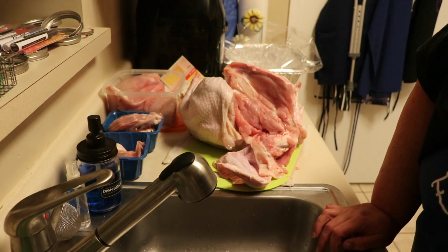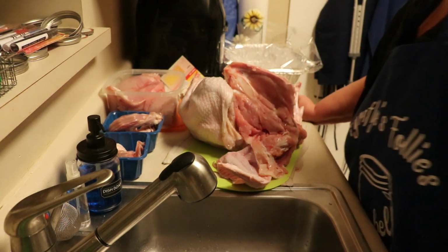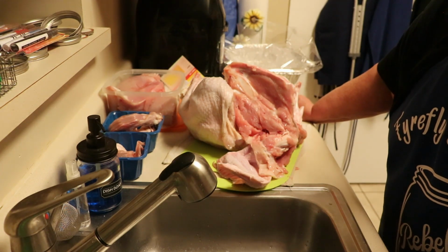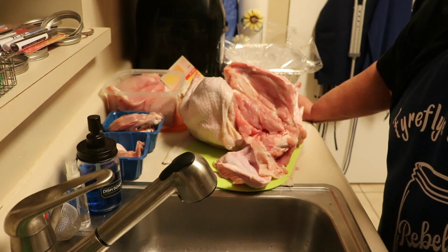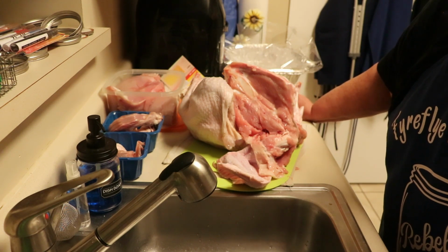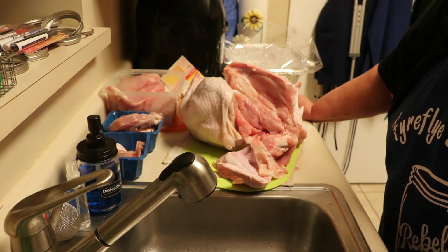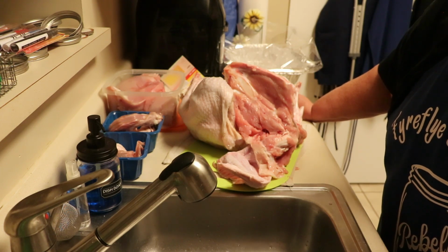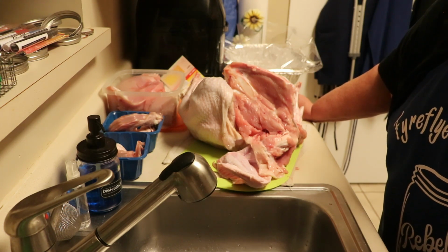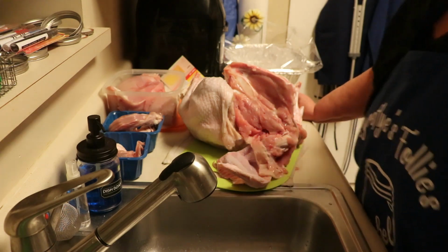So now that I have got most of the breast off, that is going to be cubed and put into the jars under the dressing. I'm going to go ahead and finish breaking this down and get it in a roasting bag and get it in the oven. So tomorrow I will bring you guys back and I will show you how I can up Thanksgiving in a jar.